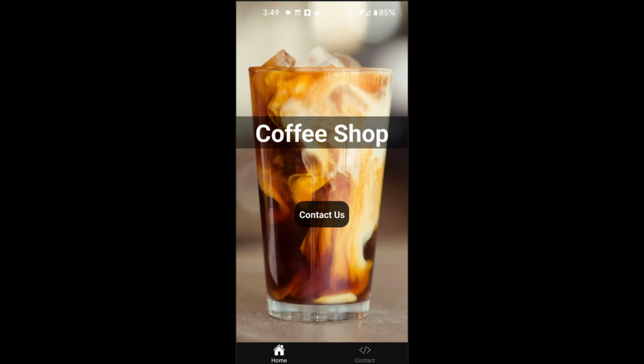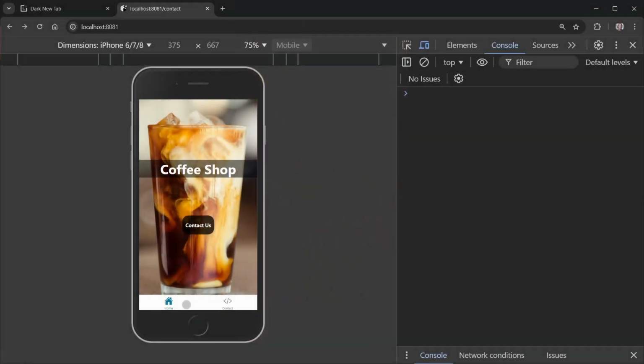Now, here's how it looks on my phone, which looks better, I believe, than it does on the web. Yeah, definitely the web doesn't seem to adapt to the light and dark mode with the bar here at the bottom, and it seems to always be white. However, on my phone, it always seems to change with light and dark mode as I'd expect it to.